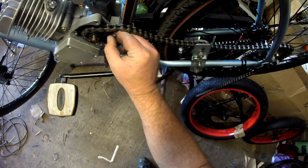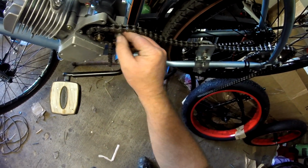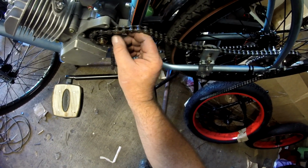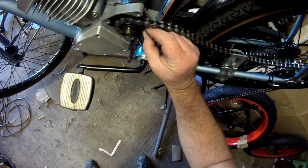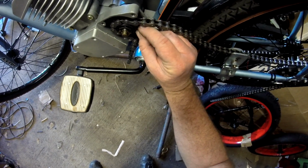Sometimes you'll find the sprocket right out of the box, in the factory, they didn't deburr it. They didn't clean it up. Sometimes what you'll have to do is get a file and go on each of these teeth and file the edges and file the tips here to a little bit of a point. Clean it up. That way it'll fit the chain properly.